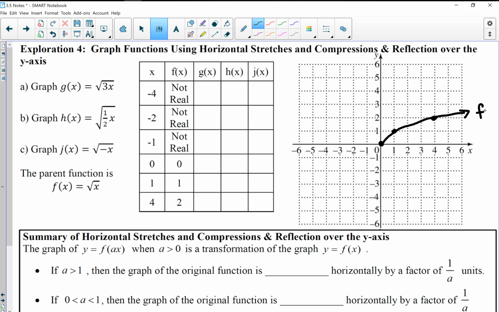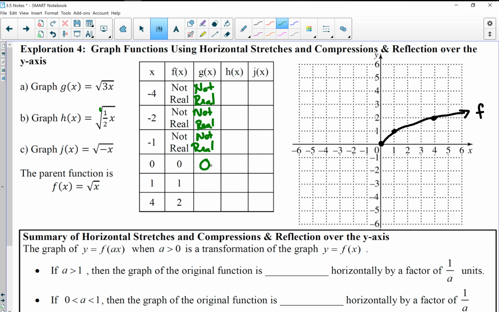Now let's go ahead and graph all the rest of these. So the first graph we're going to look at is going to be the 3 times x within my square root graph. And so let's see what that does to our values. So I'm first going to try the values in the table, and then we'll see what the result looks like and if that matches what we were expecting. So I can't plug in -4, -2, -1. All those would multiply by 3 and still yield a negative number. So none of those would be real. So I don't graph those as points. At 0, 3 times 0 gets me 0. When I square root that value of 0, I still get 0.